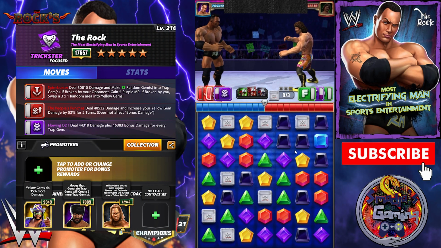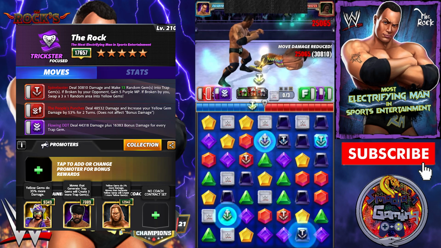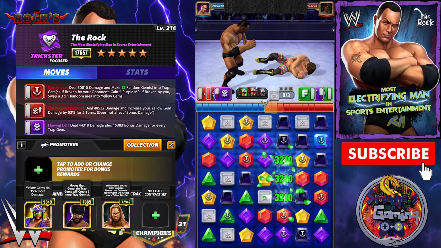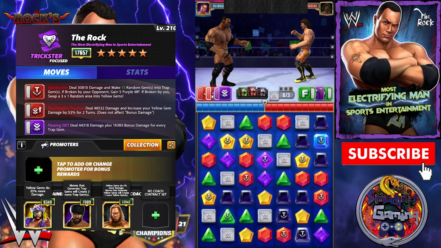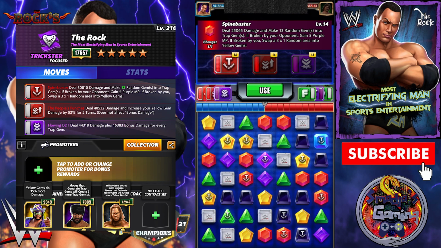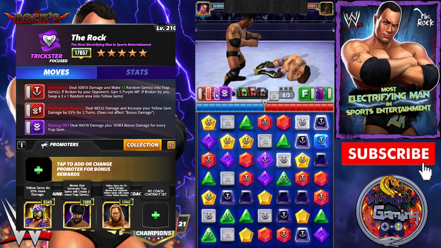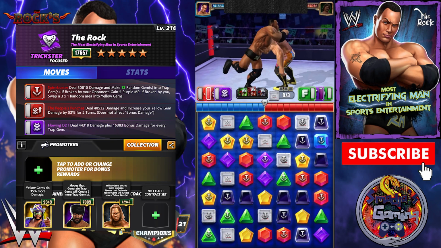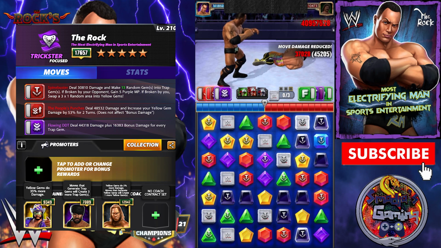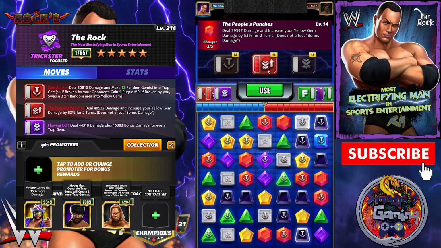So let's put as many traps as we can on that board. Okay, so now all three moves are ready. So let's do this. Let's put those traps. Let's go with the Flowing DDT for the damage. That's a lot of damage, almost 400. Hey, and now the People's Punches. This will increase the damage of the yellow gems by 53% for two turns.